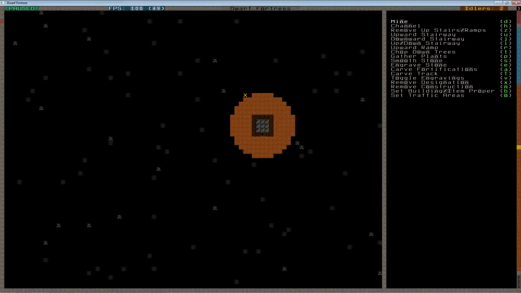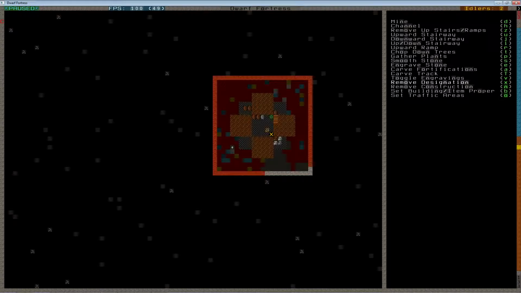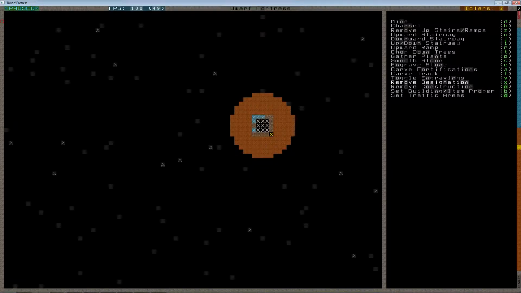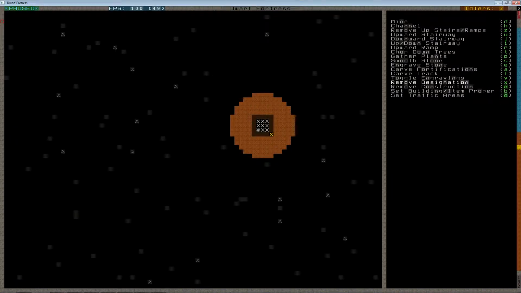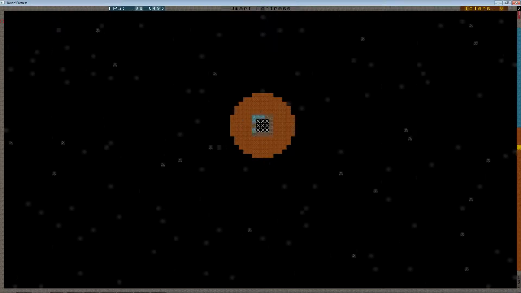I don't actually want to dig all of that out yet, so for right now I'm going to cut it off. I'll get rid of the wall designation here so the dwarves have no way into that space. But this first one will leave, and our dwarves will immediately cut out a circular space for our fortress. And we're done. We've designated circles for every floor in our fort.